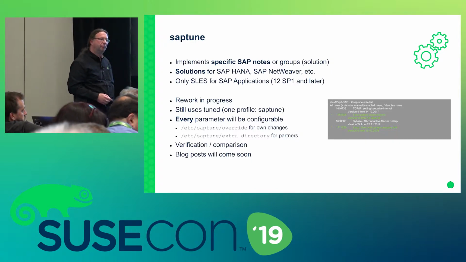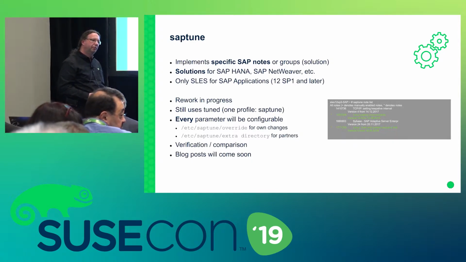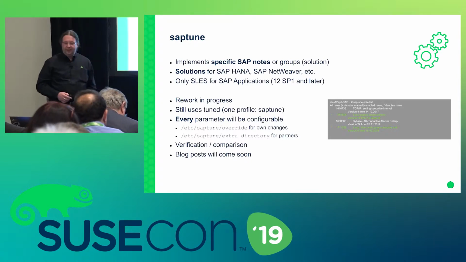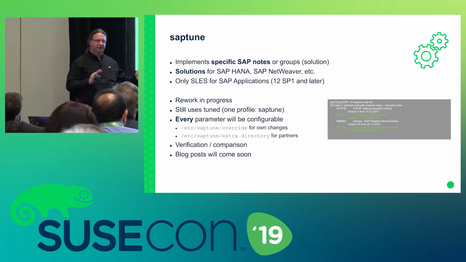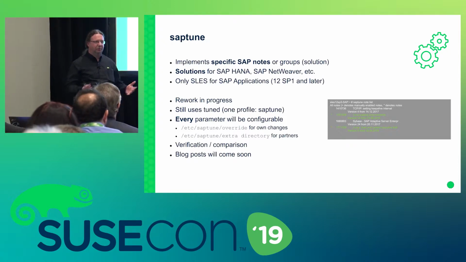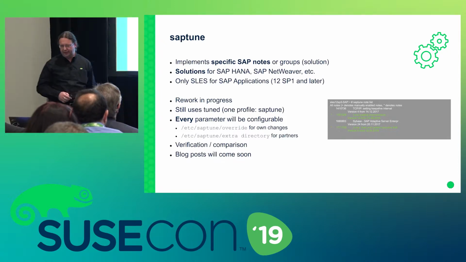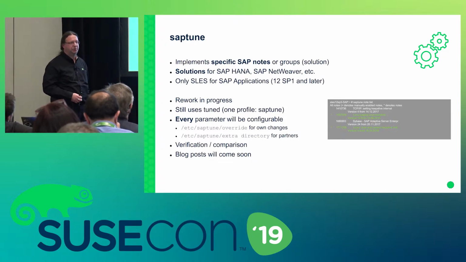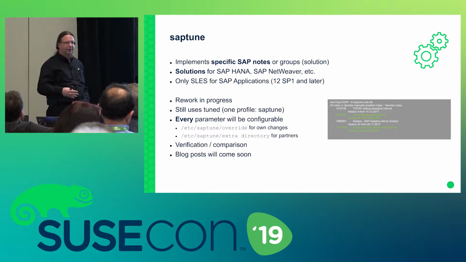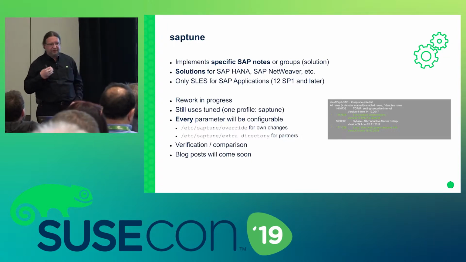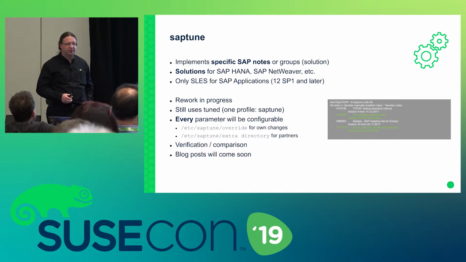Is Saptune using the TuneD profiles that are in there, like the SAP-HANA or SAP-NetWeaver and stuff like that? I think it does at the moment, yeah. So we're taking a broader look at the tooling at the moment, but that's what it is at this point, right? It's TuneD based, and we go from there. And again, back to the question, there is also an update on the notes and some cleanup going on right now to just get a new updated version of Saptune out that makes it easier.